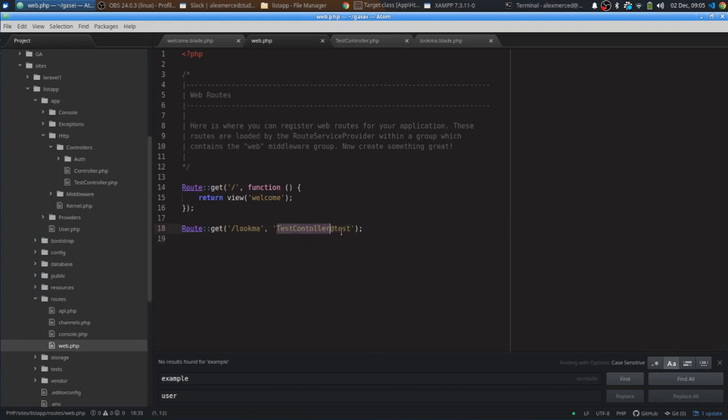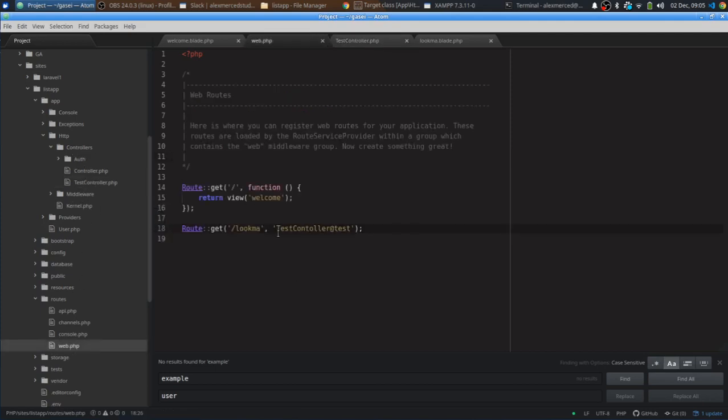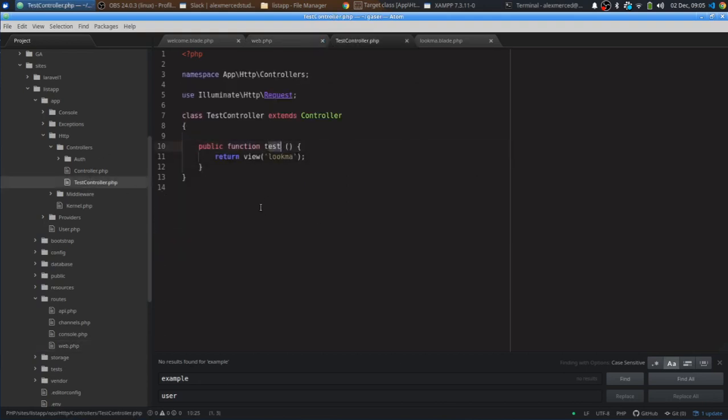Okay, but test controller test. You see here, test controller does match, and as long as it's not in a subfolder, right? Here it's in the controllers folder, so I don't have to put anything extra. But let's say it was in that auth folder, then I'd have to do auth/test controller, but that's not the case. The function is named test, and this is the right syntax. So run the test function in the test controller, which is right there. Syntax wise, this all looks good. The namespace is good, in the sense that the directory is app HTTP controllers, and then there's test controller.